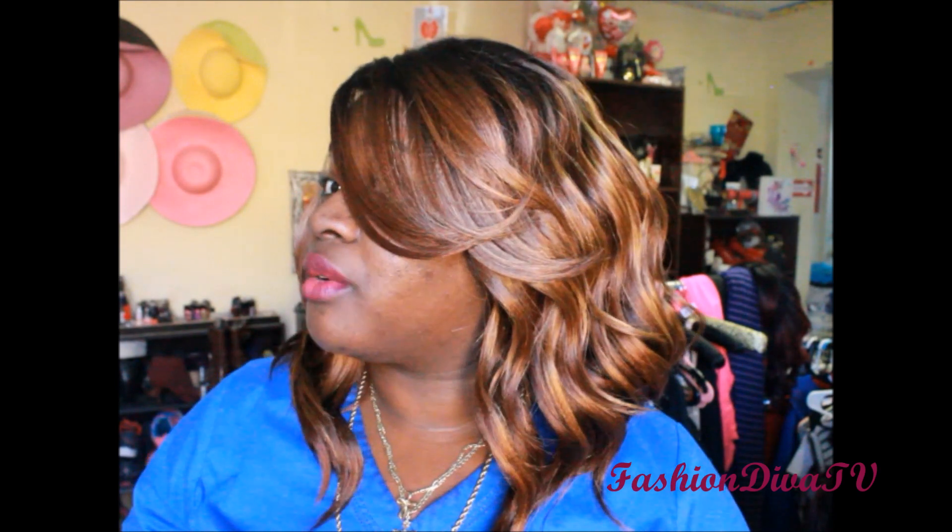A little bit of specs about her: a good 12-inch unit. She's not thick, she's not thin thin — she's just right. The parting space is great. You do have a swoop bang right here. It's good that she is curling iron safe. This is that wave pattern right there. It is a curved L-part — just put on and go, no hassle. An everyday look.